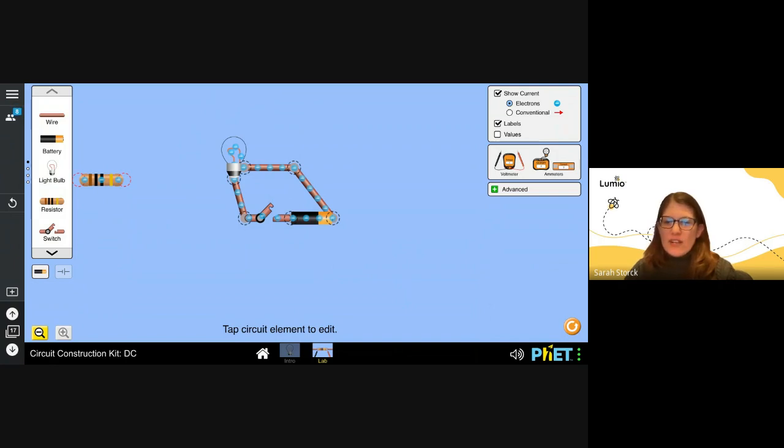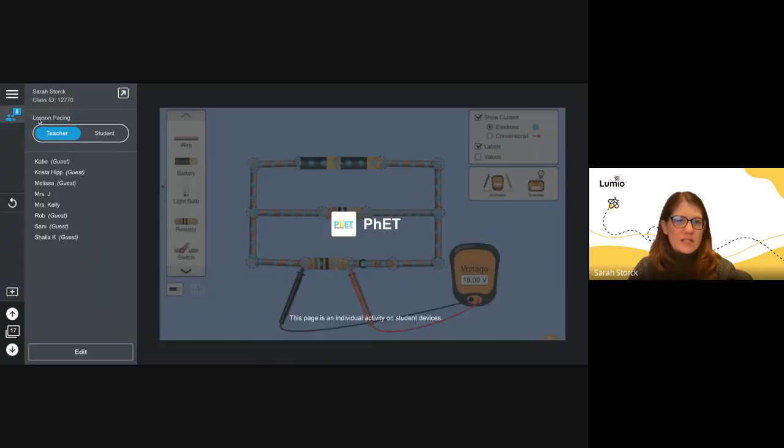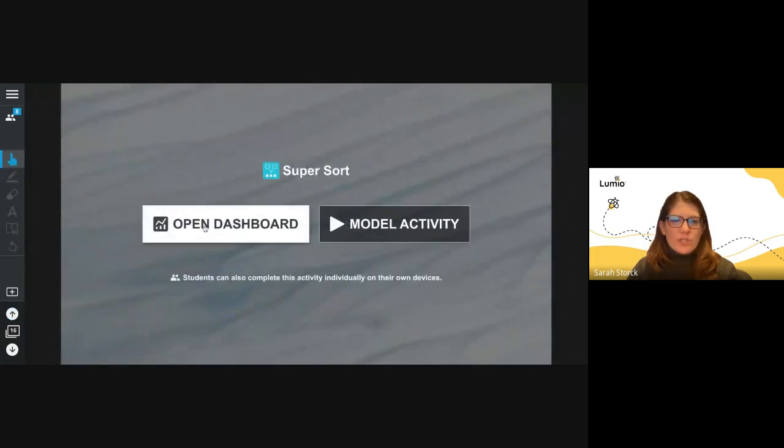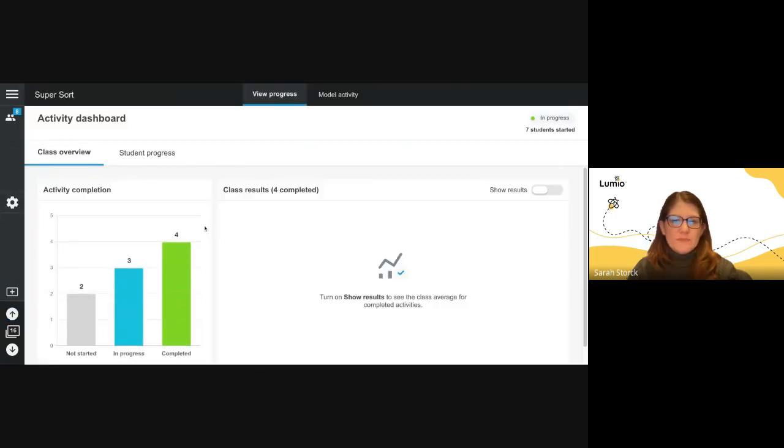So that is a great question there in the chat. Does the game show you students getting it wrong other than the visuals as they're playing? So yes, the game, I'm going to leave this on student pacing so you can keep working on this. But on my teacher view, I will show my dashboard here. There we go. So if you look at my teacher dashboard for the super sort activity, specifically the question that's coming into the chat there, I have some student data here on my shared screen. So you can see how many students have completed or in progress.